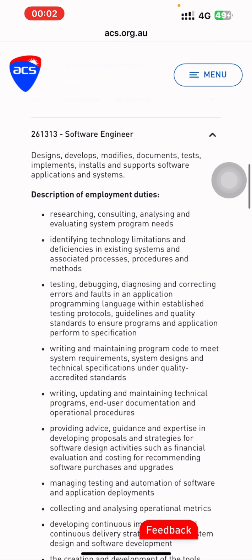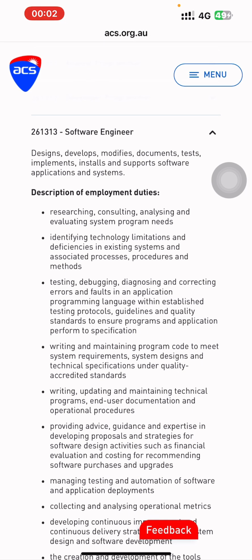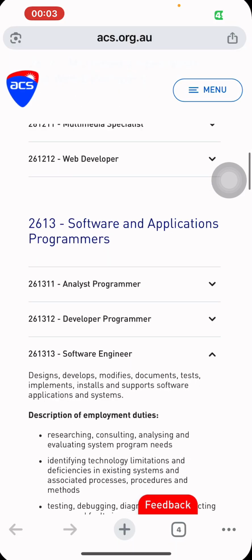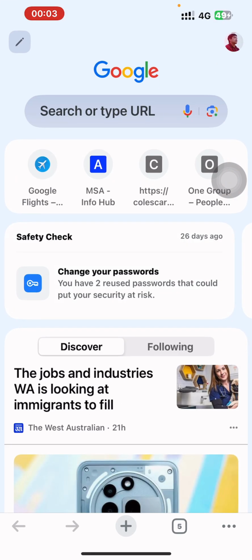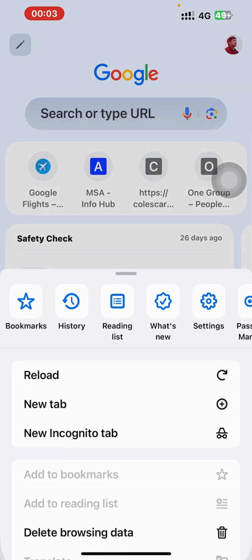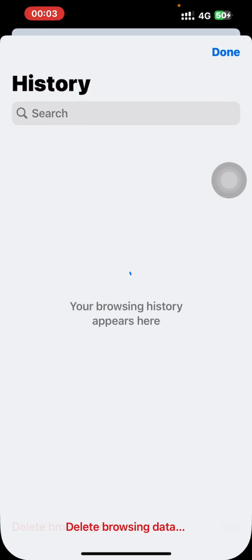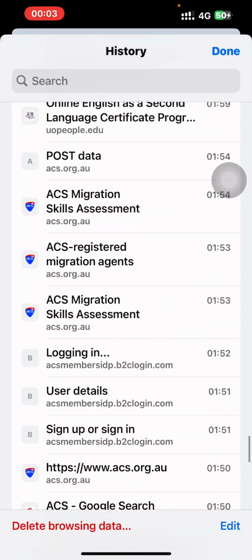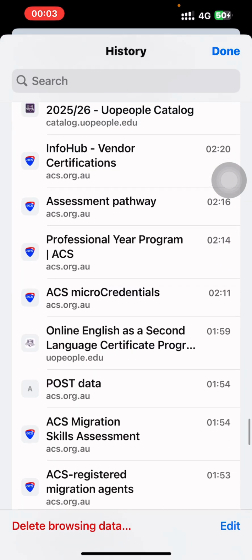So to become a software engineer, what courses are you going to choose? I remember a few days ago I found a tab here.